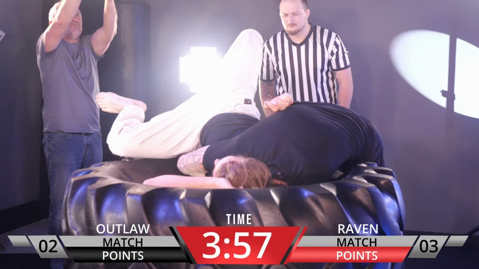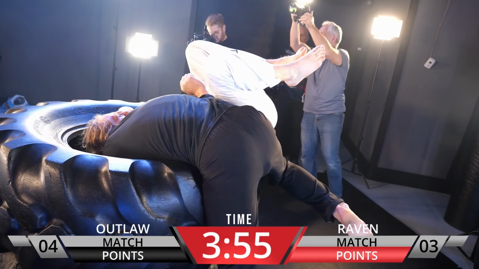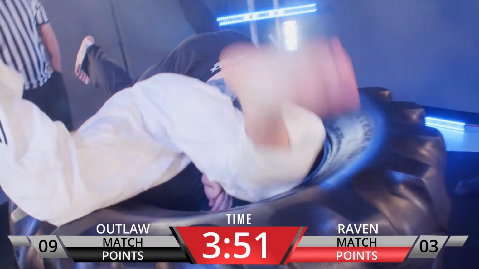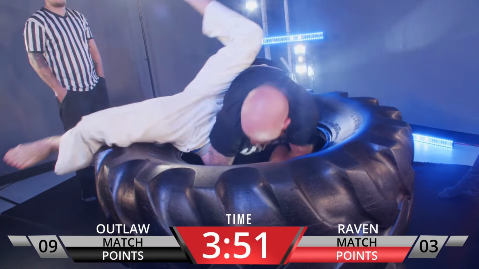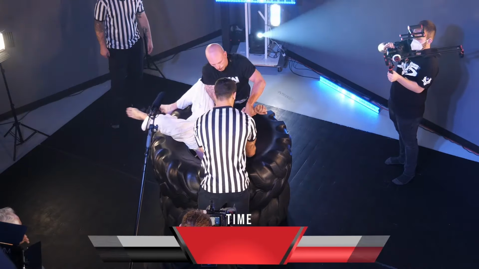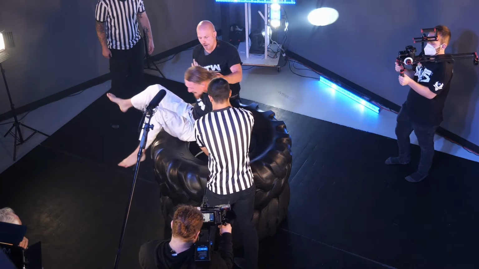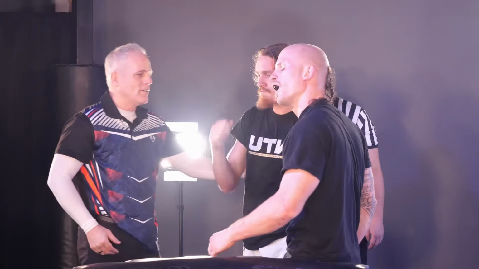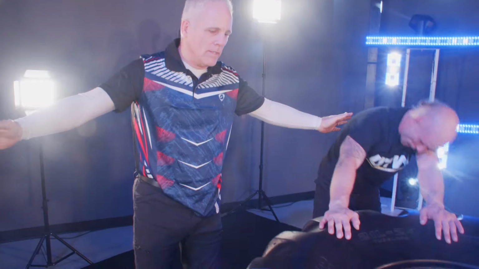Okay, now Raven's headed into the tire here. You can see Rusty's got a good little bit of leverage here. He's using his right knee to press the backside. Nice. Oh, and he's got the dunk. Fantastic. We've got a win here. Rusty Merrill, unbelievable, Mark. Wow. Beautiful. I like that. Wow. Impressive win. My gosh.